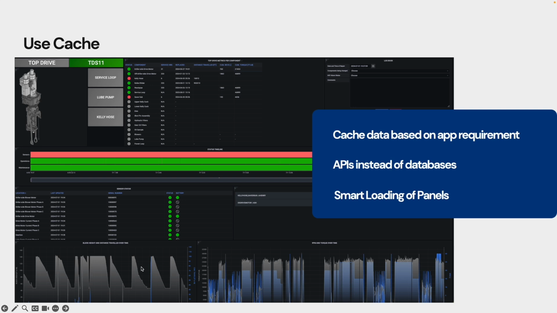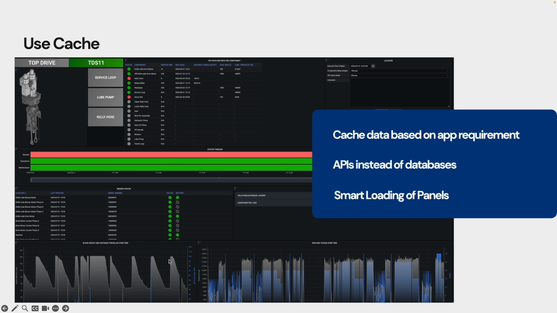So instead of pulling this data every time the user refreshes the page or based on the refresh counter, we can store the data in the context. How that will help is that it will load the data from the context, irrespective of how many users are currently logged into the system. And because we are using APIs instead of a database, we can control what information gets populated here.